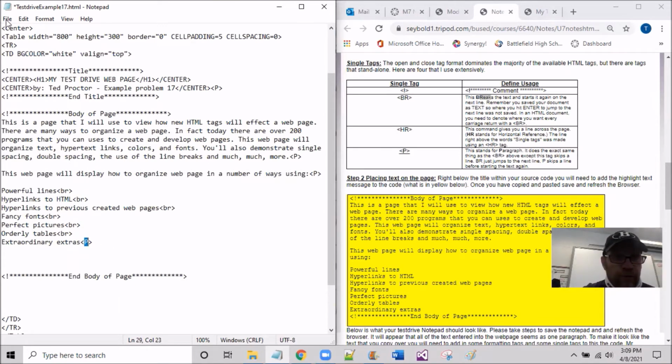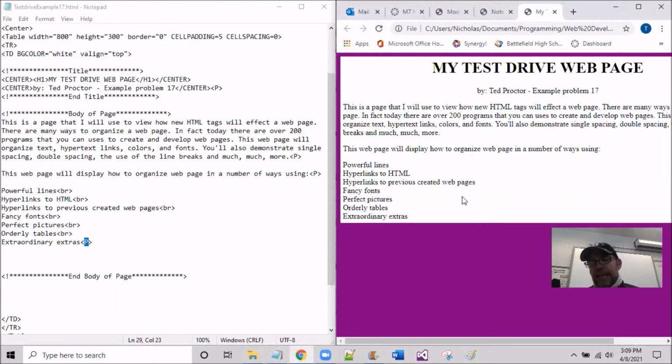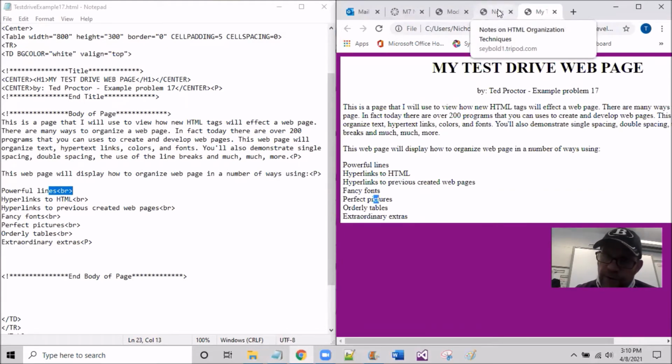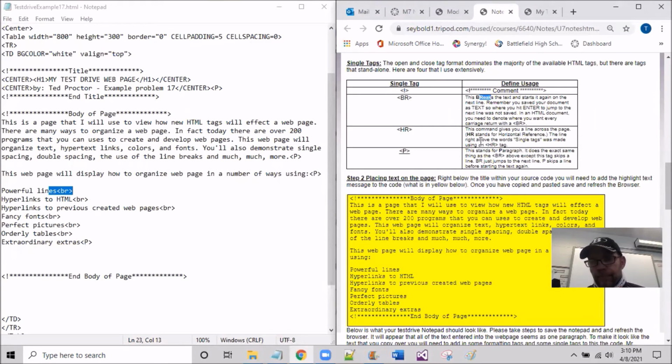All right. So I'm going to go File, Save. I am then going to go to the browser and refresh it. And now we can see our product on the right-hand side. We now have listed items that are listed in this area. And you can see the difference between the P tag, right here, which gives us two returns between here, and the BR tag, which we have been using here, which gives us a single return. All right, so if I flop back to the web browser, we've started to use some of these tags.